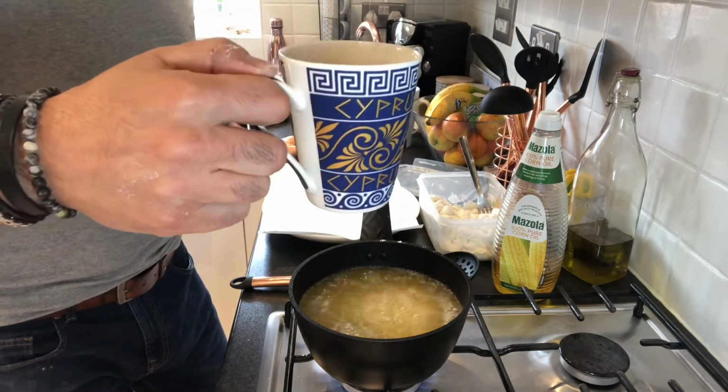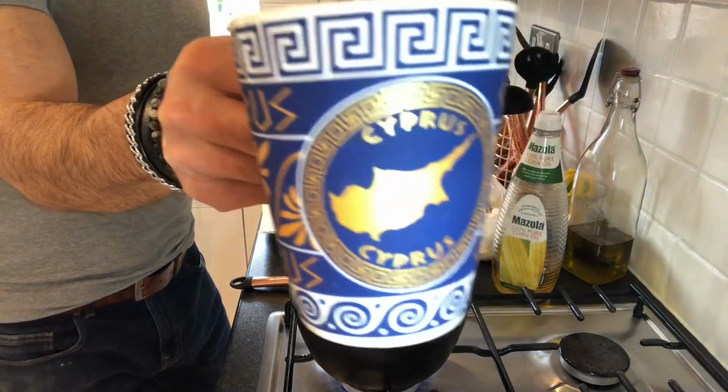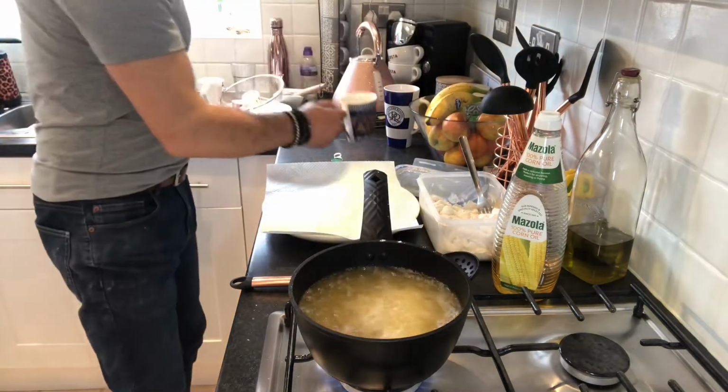Got my mug. Got it from Cyprus when I went out there. Nice. Okay.